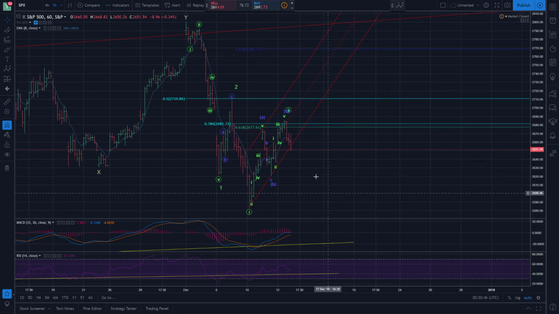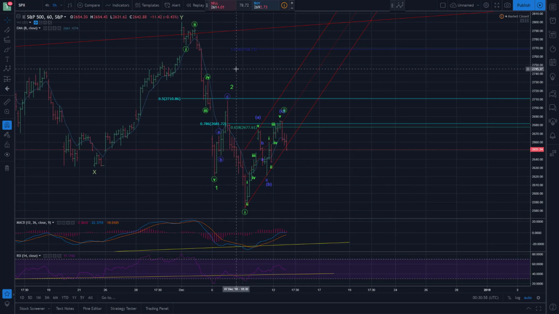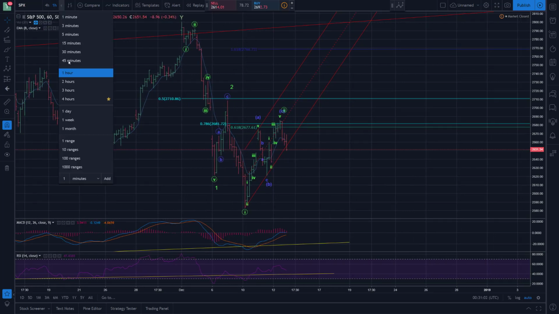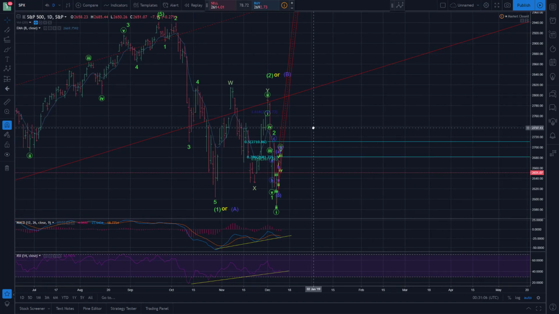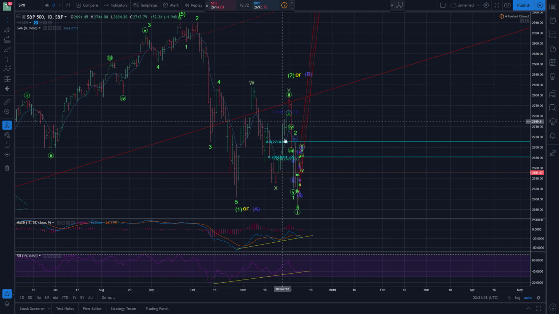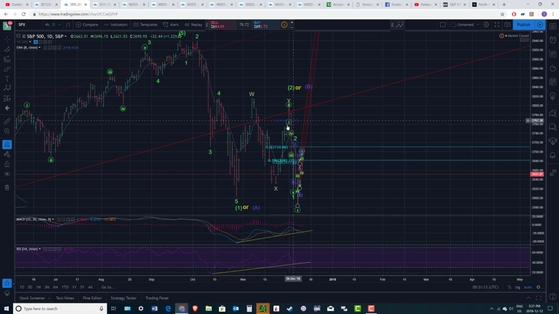But more importantly, if I am wrong, this is where I'm wrong. For this current immediate interpretation, if we take out 2708.54, there's just something else going on. I'll have to rethink at least the short-term wave scheme, if not a larger time frame. But for now, no reason to believe it's wrong. And we'll get to the Thinkorswim candlestick chart to reinforce my view here, aside from the Elliott waves.